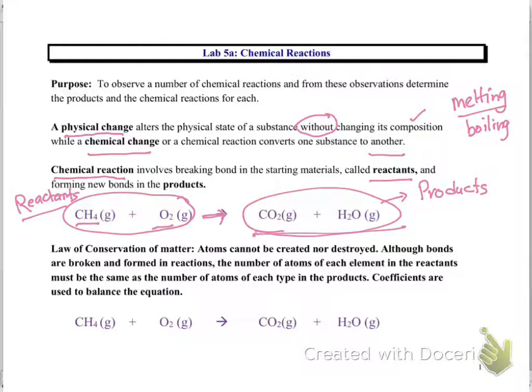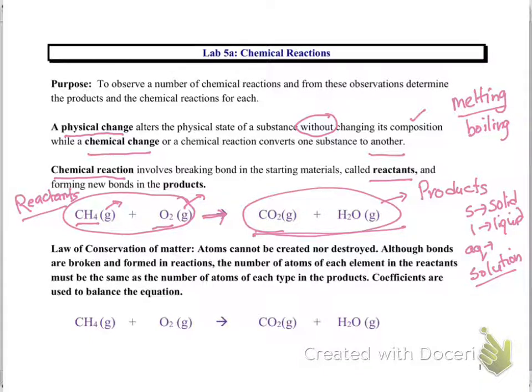Now, CH4, this G stands for gas, and if you see S written, that is solid. If you see L, liquid, G is gas, and if you see AQ, it means aqueous, a solution, meaning you have dissolved it in water. Let's say if I take salt and put it in water, it's a salt solution.